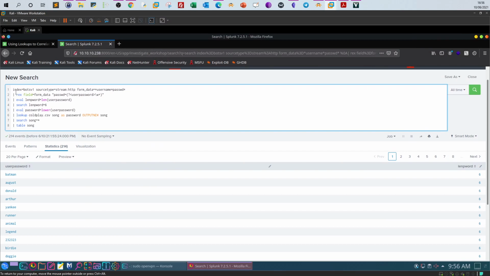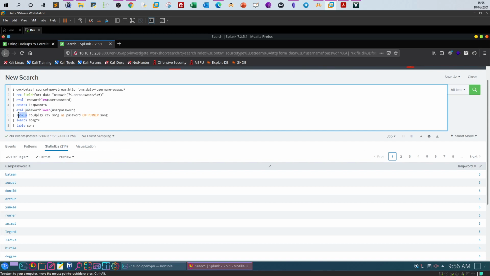So here we start, as we did previously, with the command to extract the passwords, put the password in one variable, calculate the length of the password, and display only the passwords which are 6 characters long. Here we have used the eval command to convert the passwords into lowercase. So we use lower on the user password variable that contains the passwords, and we put the lowercase passwords in a new variable called password.